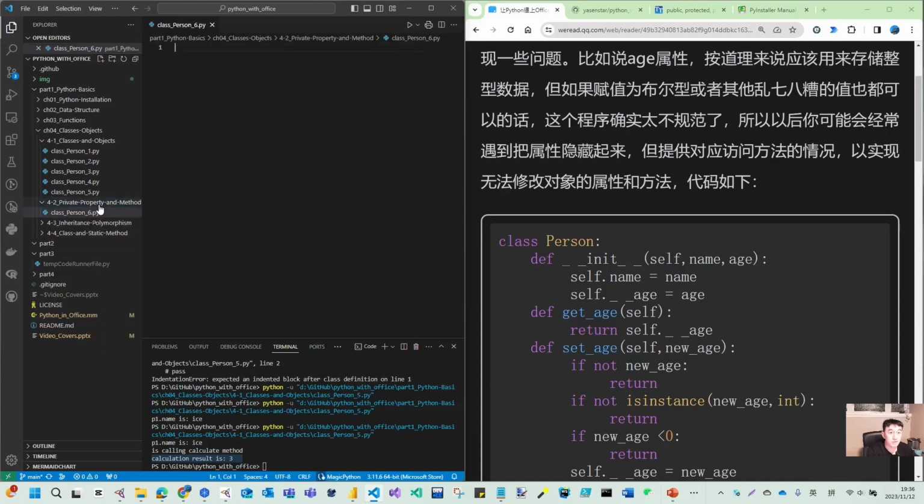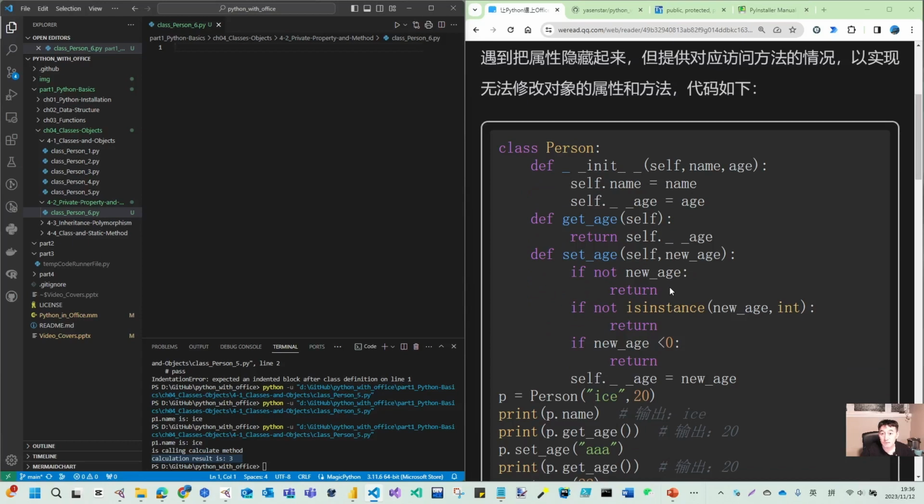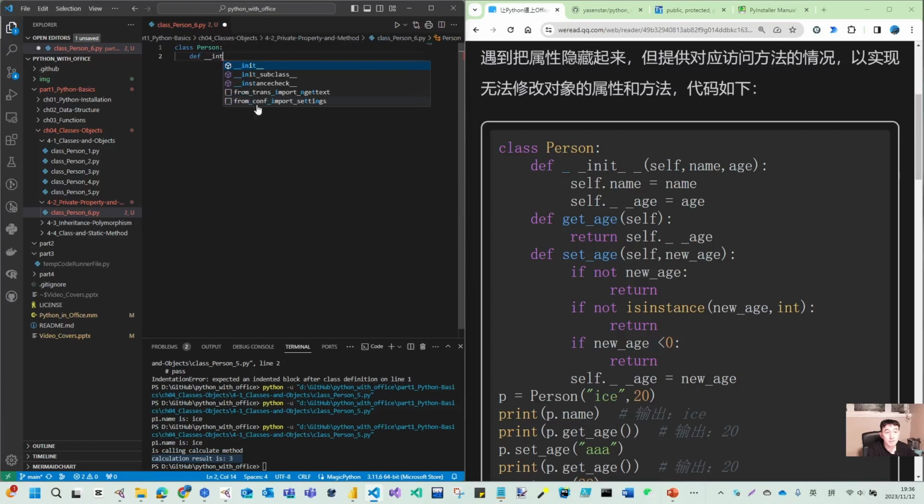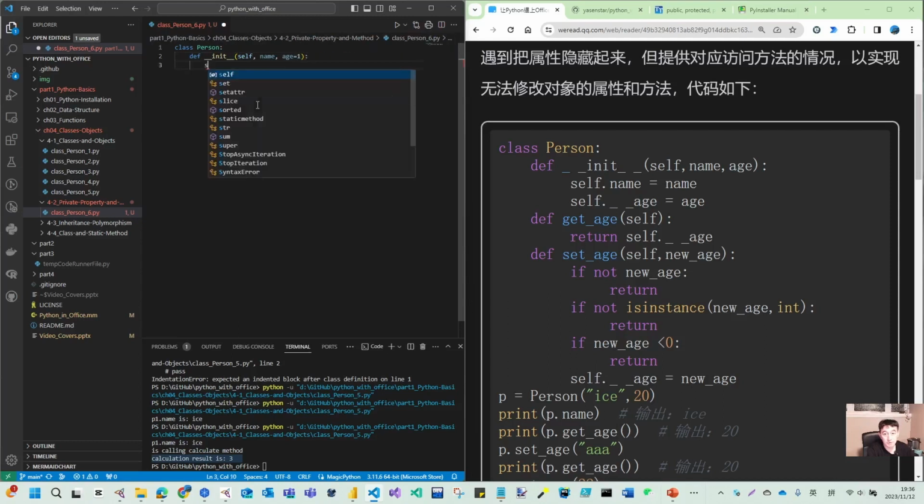Using this number 6 py, we try to define the private class. So let's make a class Person, and then we have this initialization method __init__ with self, name and age, and we put a default value like before, so that you don't need to key in the age if you want to use the default value.